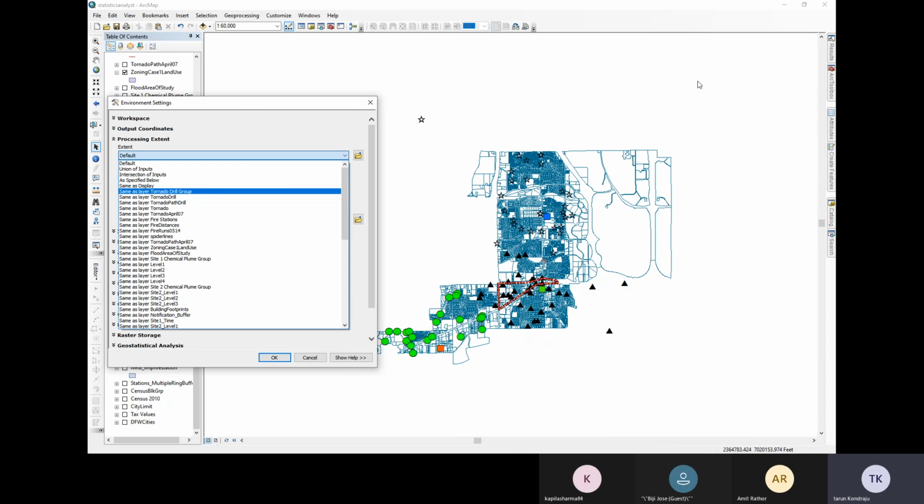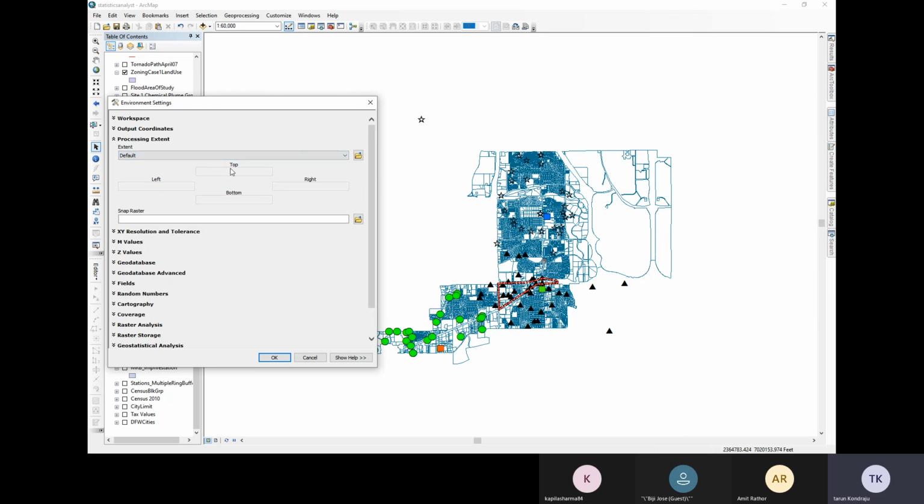For example, you have a large land use classification, but you are trying to do changes in a small area of the land use. So you draw a polygon here and say, I want you to do analysis only in that short area. Or you specify the left, right, top, bottom, or else you can use a small area raster. You can snap the raster, like how you snap the vector.